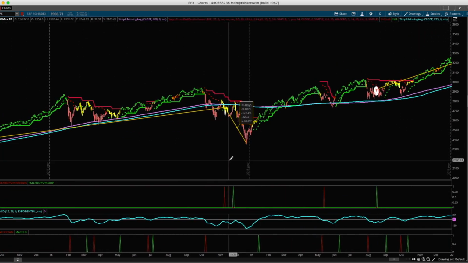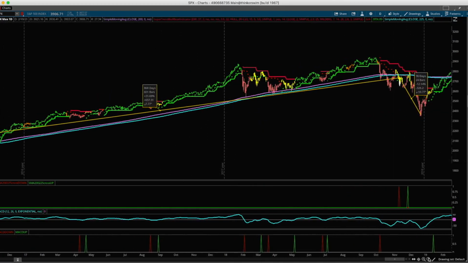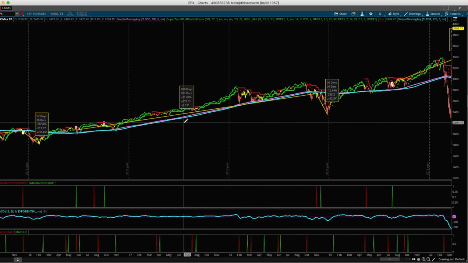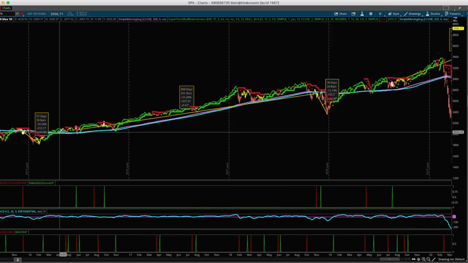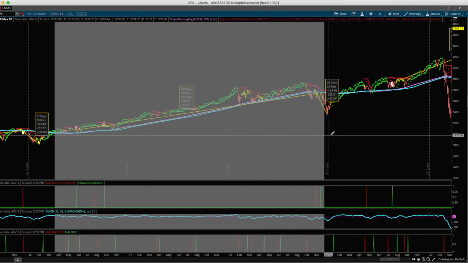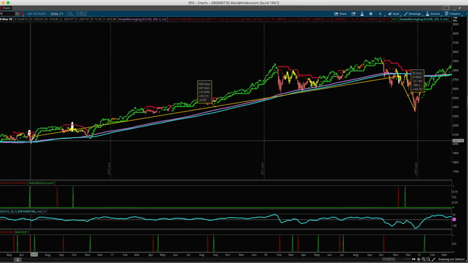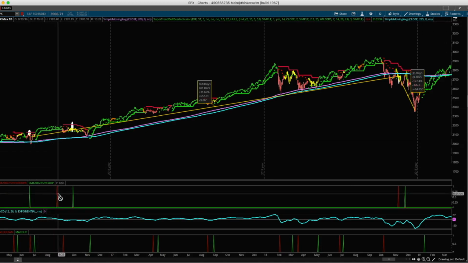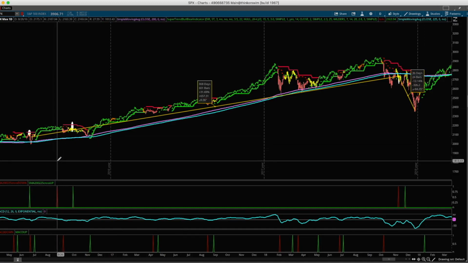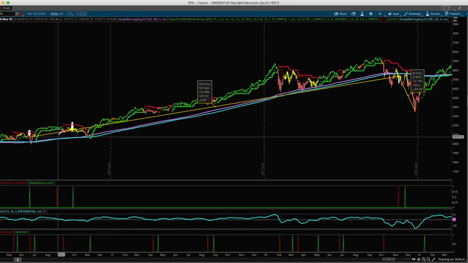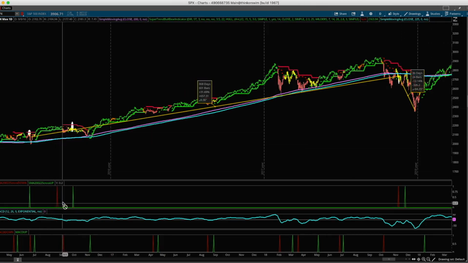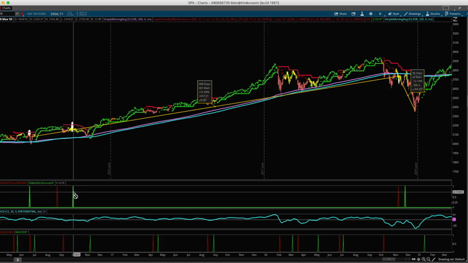So this is a good example here. Let me zoom out a little bit, where we had a big bull run starting in 2016, okay? And it started here when we had our cross and we're above the moving averages. This is negated because we're not below the moving averages. This just kicked in because of a little bit of volatility or something, but we don't care because we're above, okay? And then it confirmed again right here.